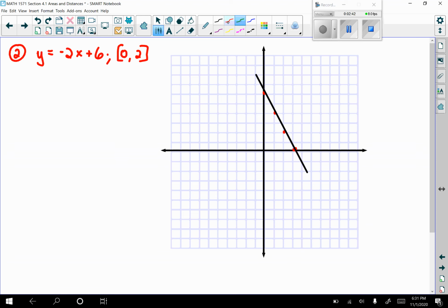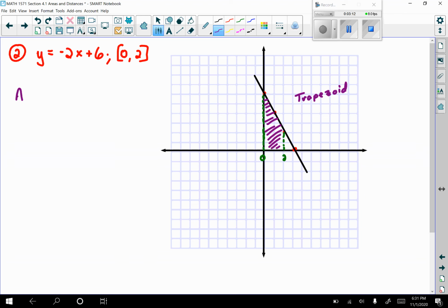Now again, I'm going to bound this by x equals 0, so I'm going to draw a horizontal dashed line here showing that I'm going to start the area going from x equals 0 to x equals 2. So I'm just drawing my area here. This is the region S that we're looking at. So we no longer have a rectangle. What we actually have here is a trapezoid.